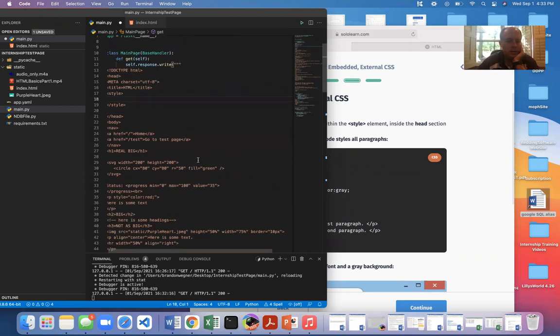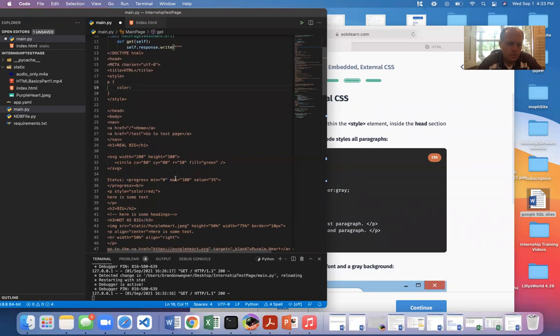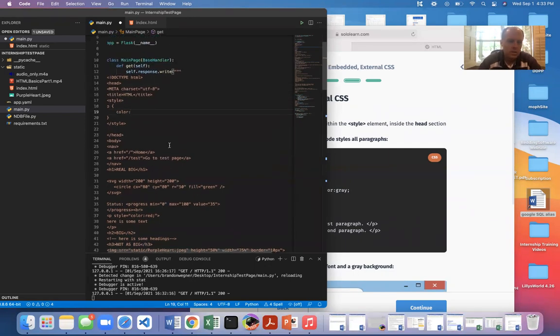All right. And so a couple different ways you can do this. Like, if we want to affect all paragraphs, right now we've got it in a paragraph there, right? And do the same thing, color, except this time, what color did we make it? Red. Let's make it blue.